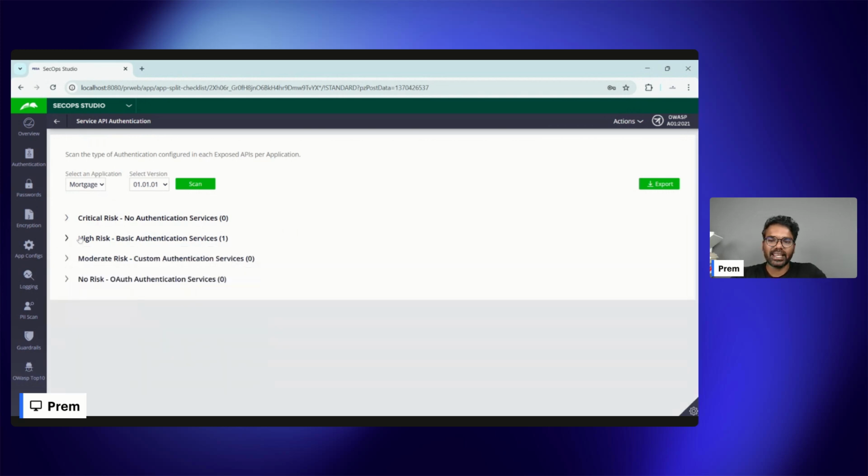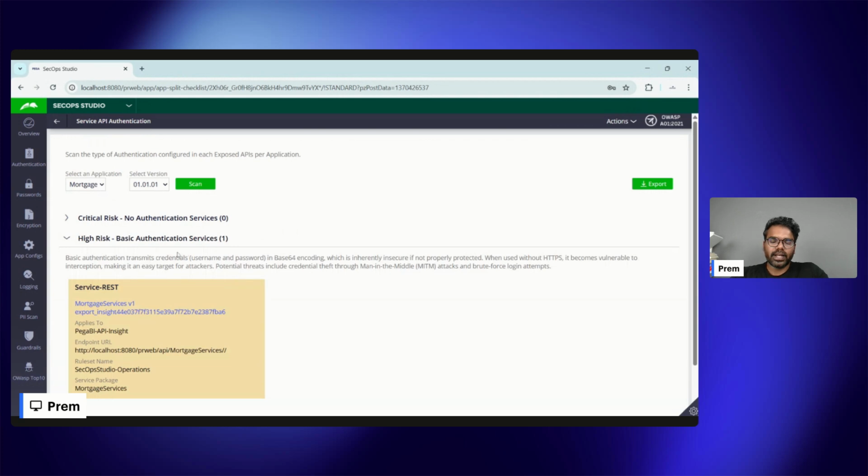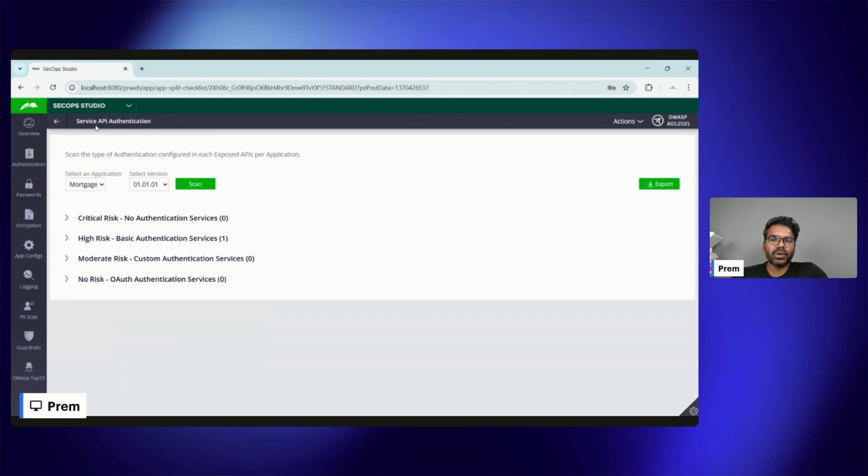We categorized it into 4 categories. For example, let's look at this service REST. It uses basic authentication, and basic authentication, of course, is high risk. I've also seen projects where no authentication was used, though with very limited services. If your project uses no authentication, maybe they introduce some authentication layer at the top level, like at the API gateway, but still that is a huge risk. What SecOps Studio adds is a single, complete overview of all your services per application. So this is just a simple thing.